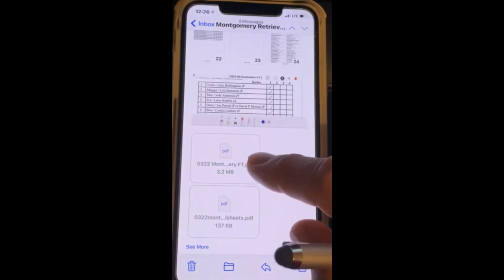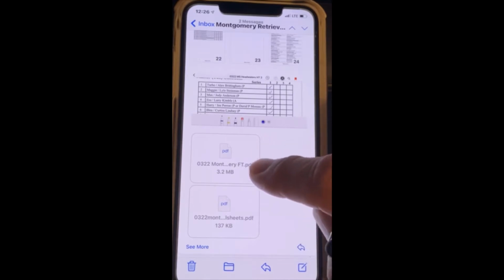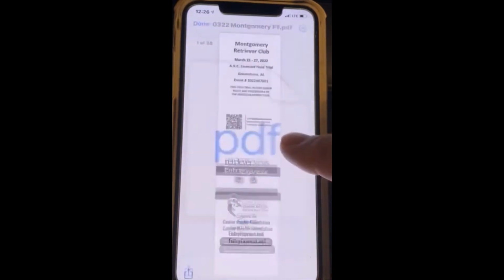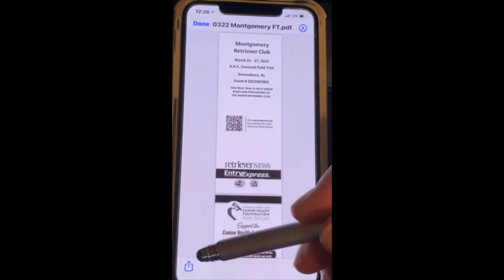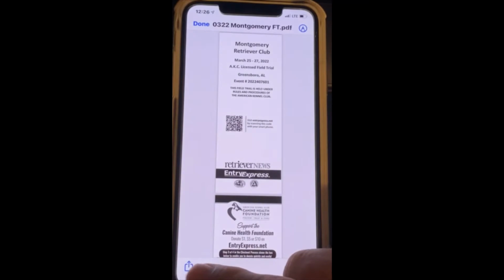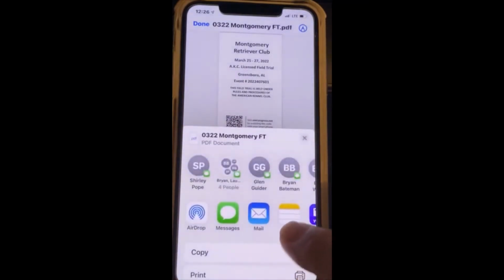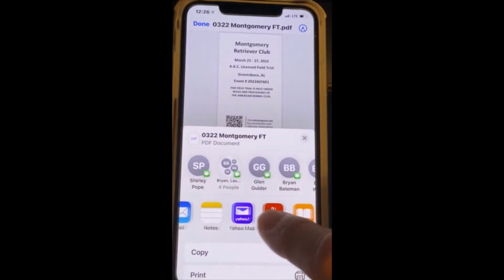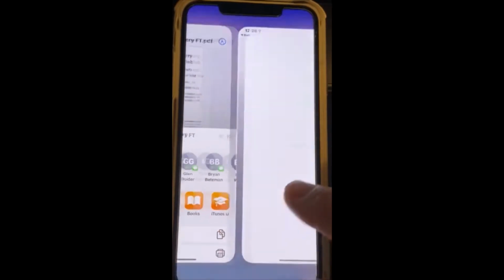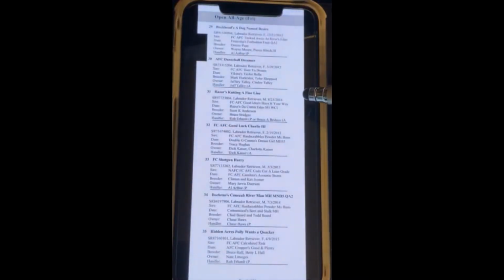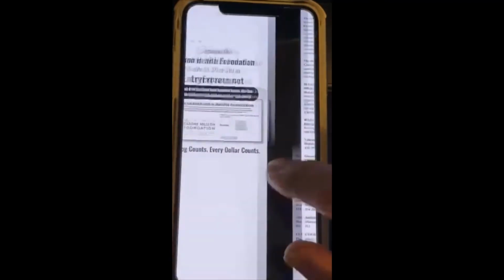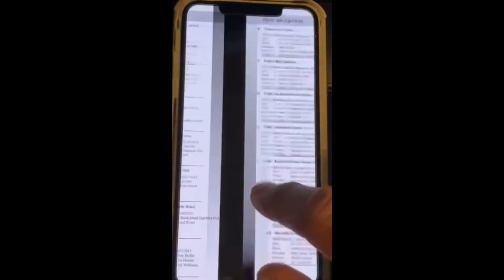But anyway, your file will be at the bottom of the page usually, and you just click it to open it. Now it opens in a generic viewer, and we want to put it in Apple Books. You click this icon, the box with the arrow in it, go through this to find Apple Books, and when you click that, the file will automatically open in Apple Books, at which point you can just flip through the pages just like a paper catalog. Okay, so that's how you open it, how you navigate the pages.